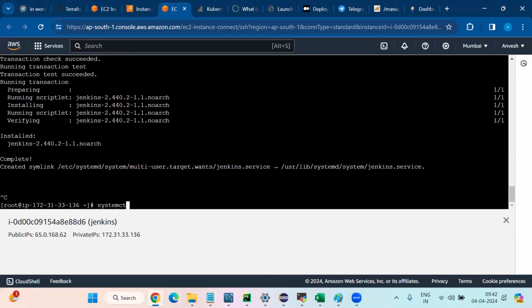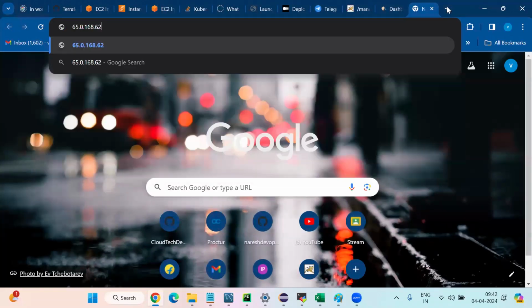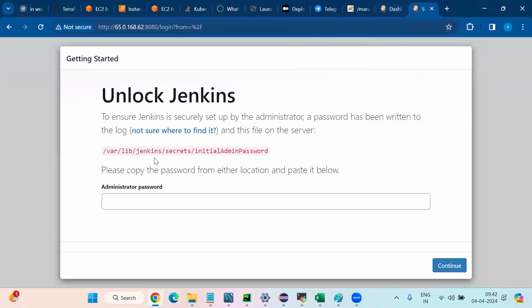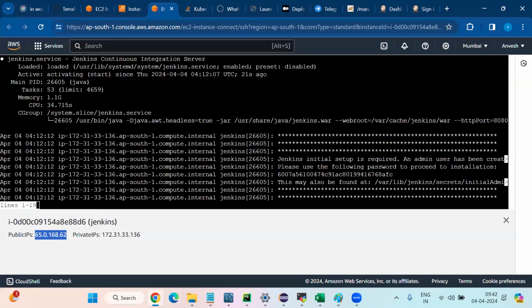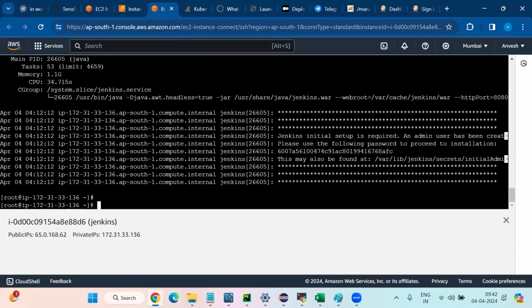It's completed here, right? systemctl status jenkins, active, right? Take here, copy here, Control V, 8080. So take this, Control C. Okay.